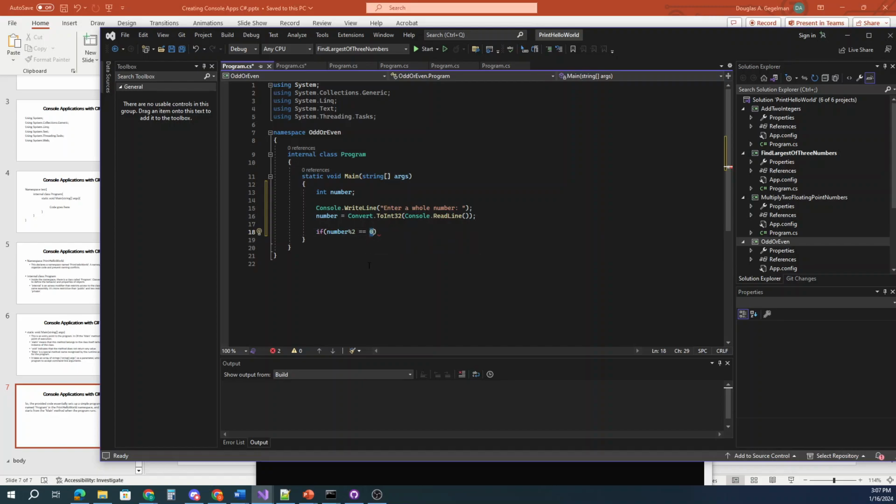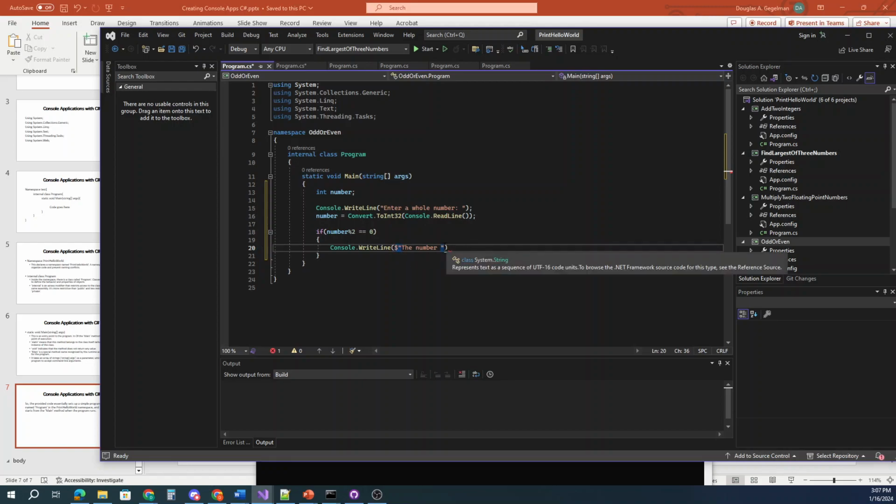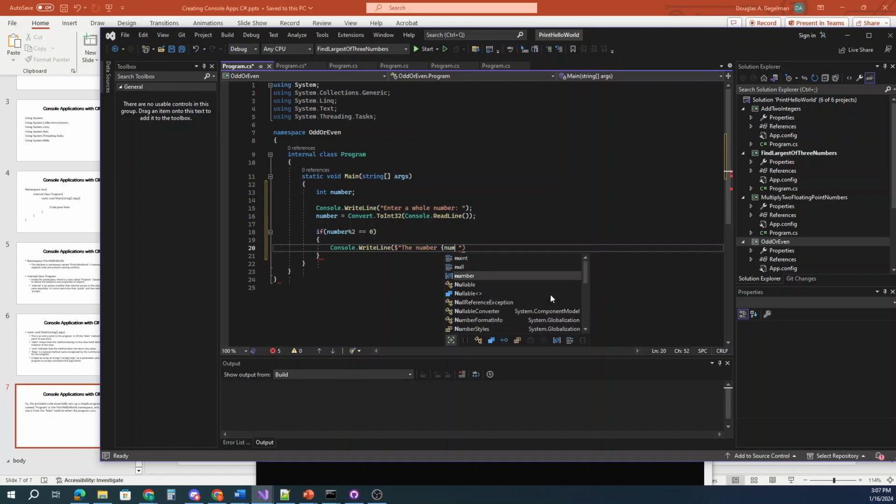If the remainder is 0, then our statement is true, and we'll say Console.WriteLine, and we'll use string interpolation here so we can show what our number is. So again, curly brackets, we use our variable name, number, is even.